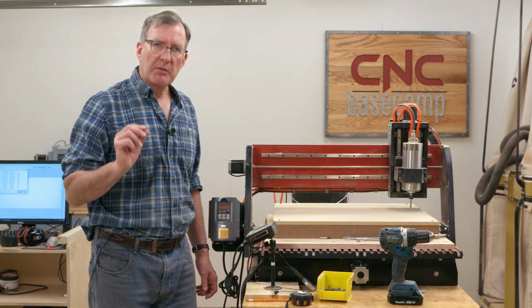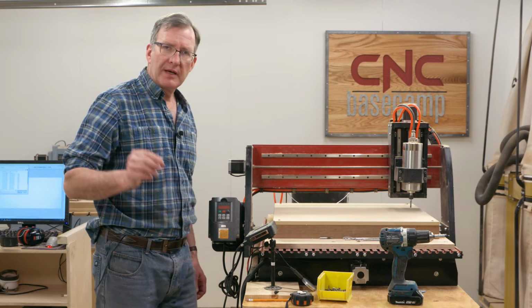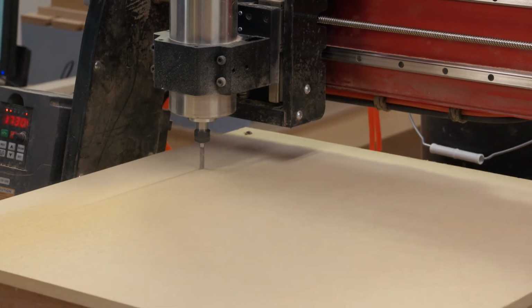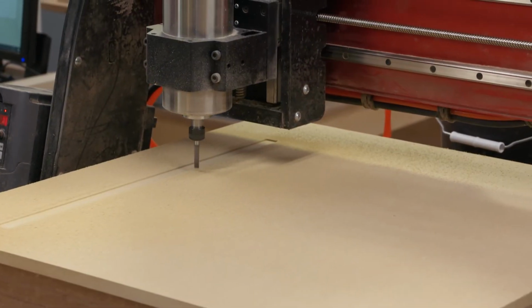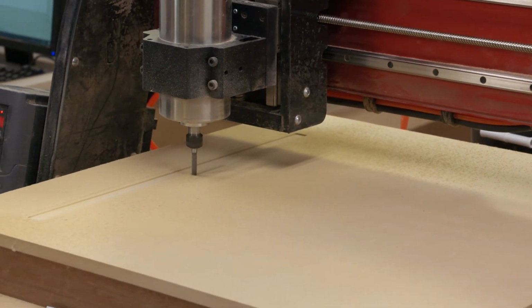The first step I'm going to do is I'm going to let the router cut a light ghost image of a reference for a fence and the position of the mortise that I'd like to cut.